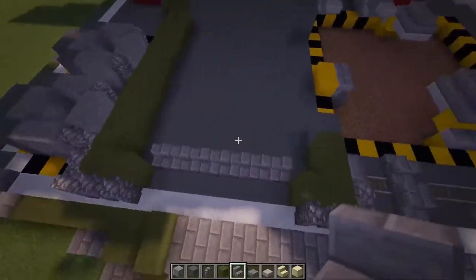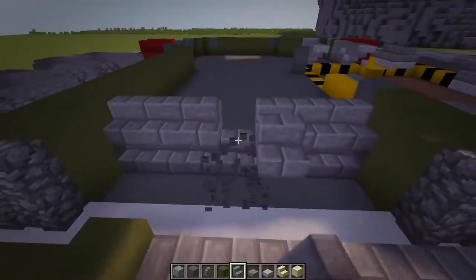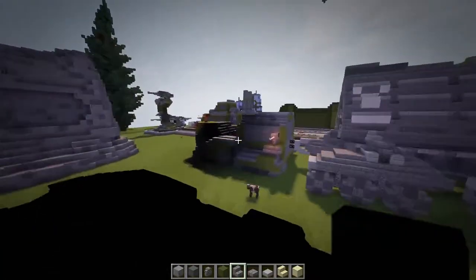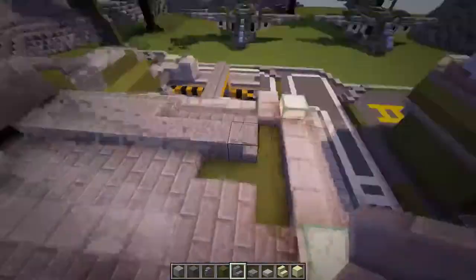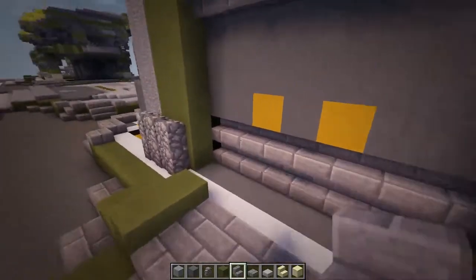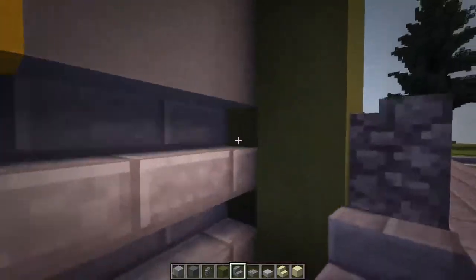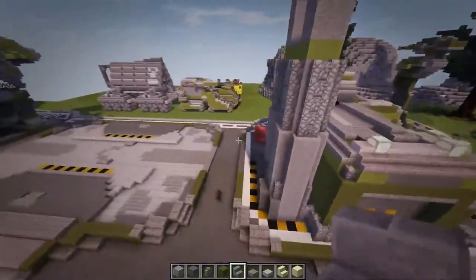Last little bit for this section, just do another row of seven stairs like so. So that should be, let's see, over here. Yeah. Okay. Anyway, once you've done that, that's going to be it for that layer. I just realized that that is actually hollow and it's not meant to be. I will fill it in afterwards though, so don't worry about that.